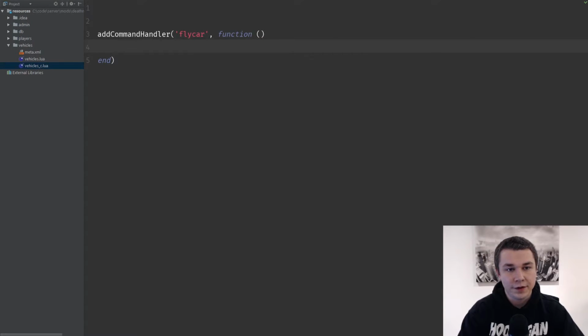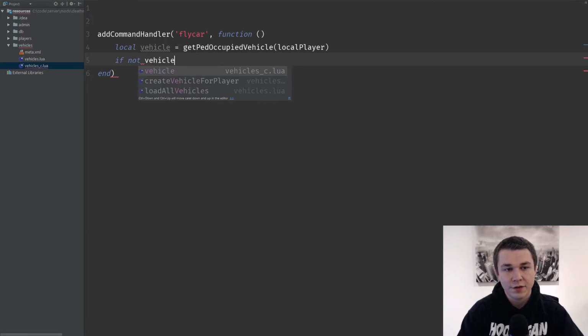And what we will do is make use of a keyword that MTA gives us by default called local player. So we have this local player variable that we can use wherever we want. And what we want to do in this case is get the player's currently occupied vehicle. So MTA provides us with a function called getPedOccupiedVehicle. And then we're just going to take local player and pass that in as an argument.